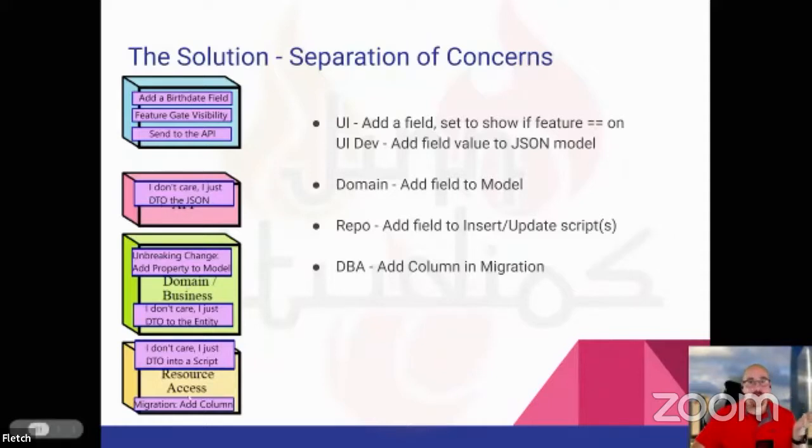Adding a property to a model is not a breaking change, just like adding a column to a database isn't a breaking change. But the point I'm trying to get at here is a migration. You build a migration script, or DB up script, or whatever people call them, and you send it to the DBA. You can deploy that separately. You say, hey, add this column, set it as default null, or if it's not nullable, we'll decide on that later. We'll put a default value in there, but deploy that thing. That's one task. That's done.